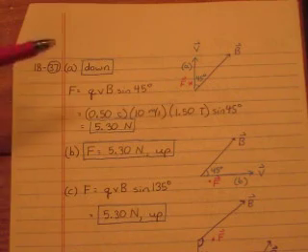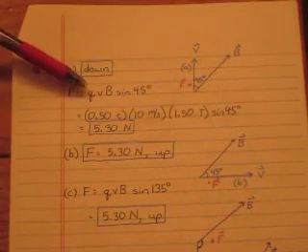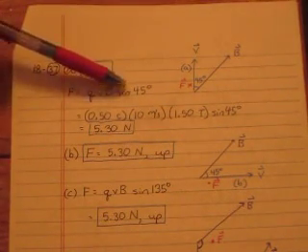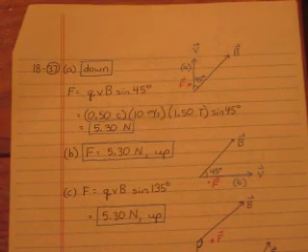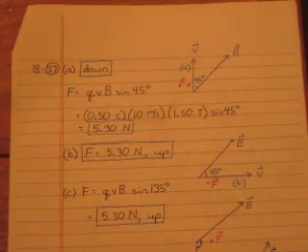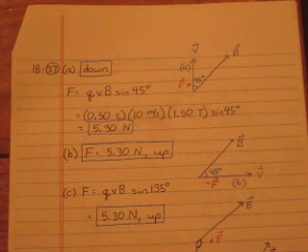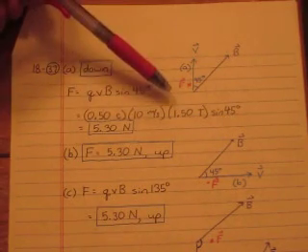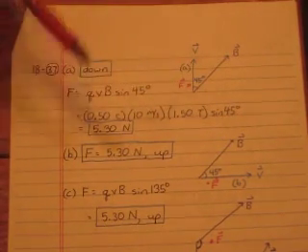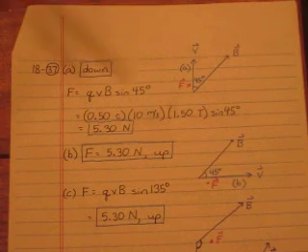Okay, let's do part A. F equals QVB sine 45 degrees, so we actually draw it. You can use the right-hand rule, and you're going to curl your fingers, and your thumb should point into the page. That's going to be downward. Q times V times B, and it's a sine of 45 degrees, so we get 5.3 newtons and down.